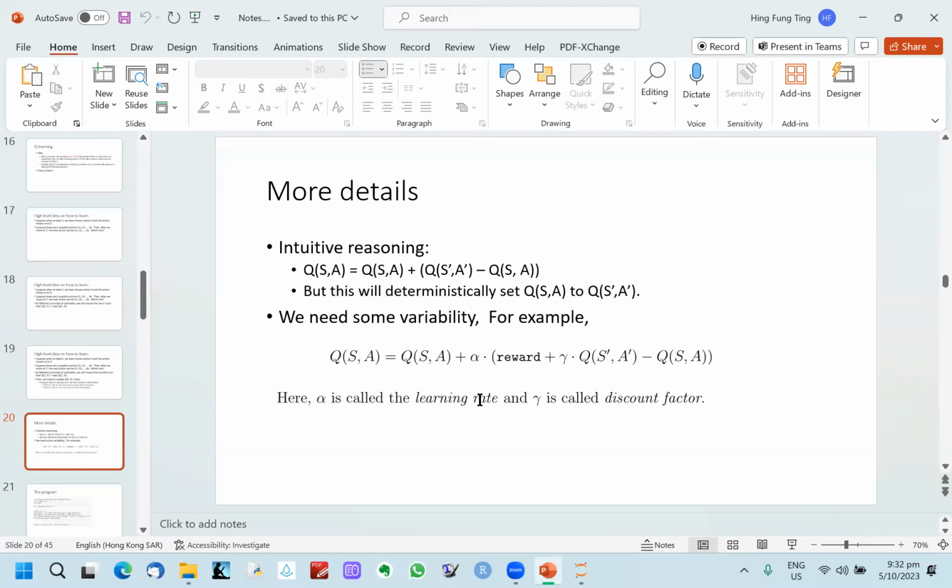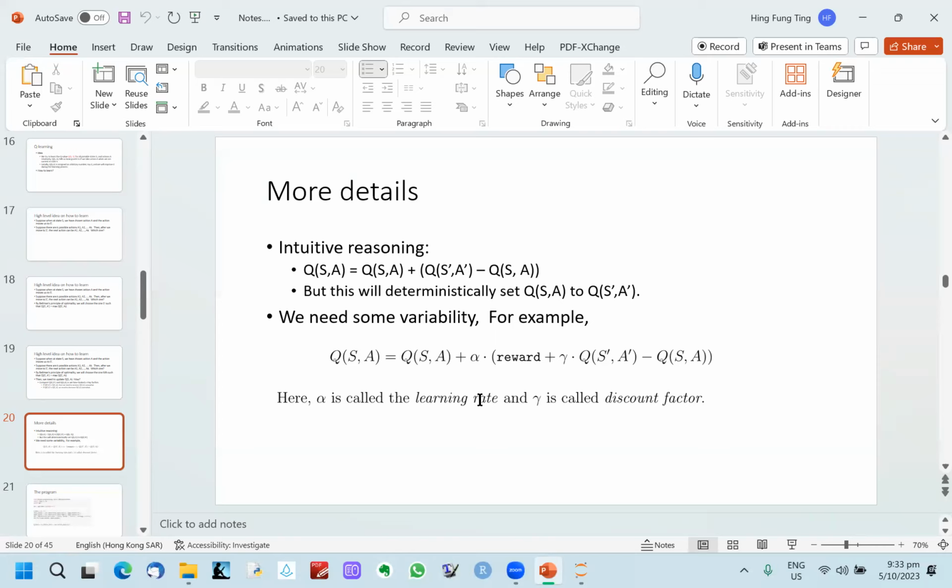But there is some adjustment that the designer or developer needs to decide. There is one discount factor. That means how important you say the difference will be in affecting the change.